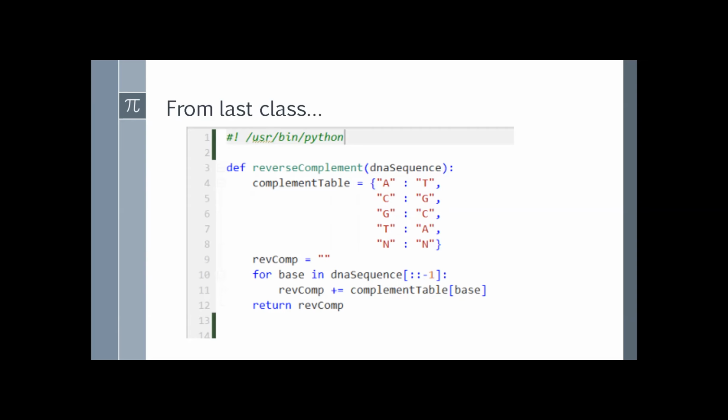The plus equal is essentially just telling it to add to the existing value there.